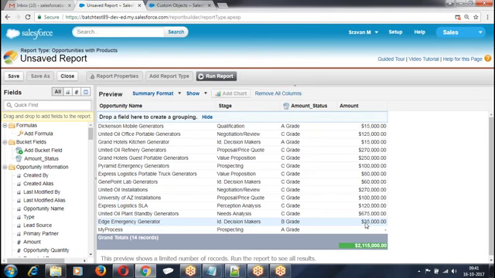So what do we have? Summarize the data, sort the data, bucket the field, conditionality, tabular report, summary report, matrix report, joined report, running user, leaving user. These are the terms we are going to cover. Now, when you go to the profile, there are certain permissions available in the profile. I'll discuss that permission level. So this is the overall view of the report. Are people clear about the format?